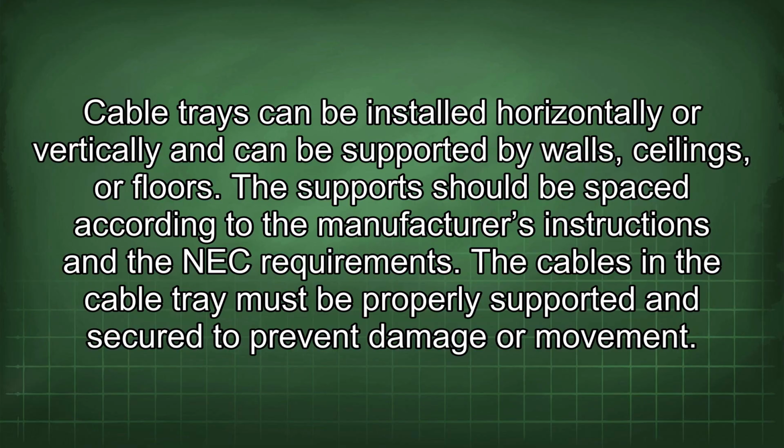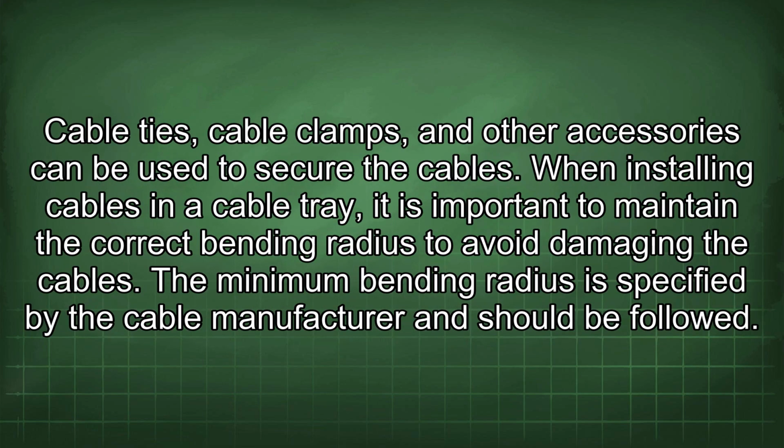The cables in the cable tray must be properly supported and secured to prevent damage or movement. Cable ties, cable clamps, and other accessories can be used to secure the cables. When installing cables in a cable tray, it is important to maintain the correct bending radius to avoid damaging the cables. The minimum bending radius is specified by the cable manufacturer and should be followed.